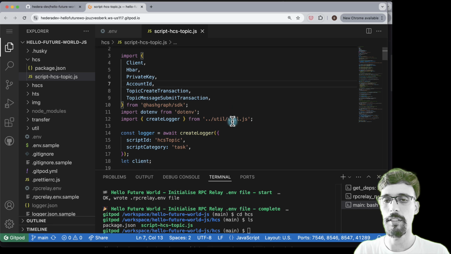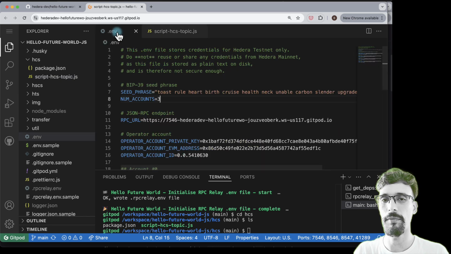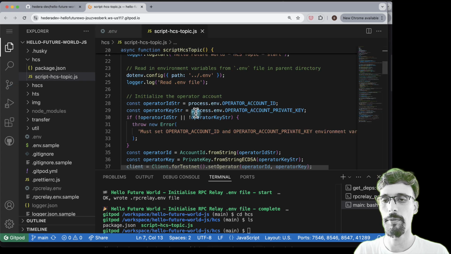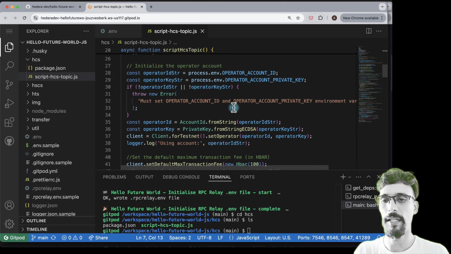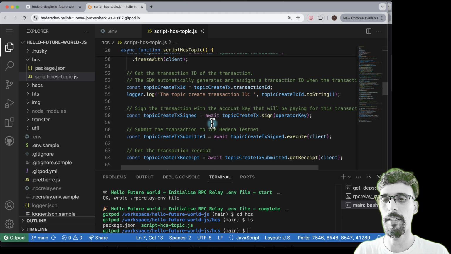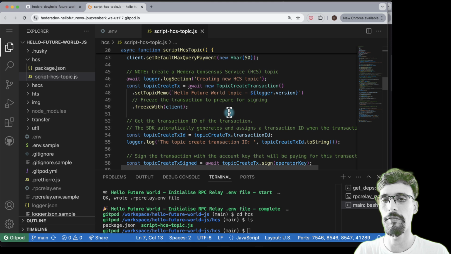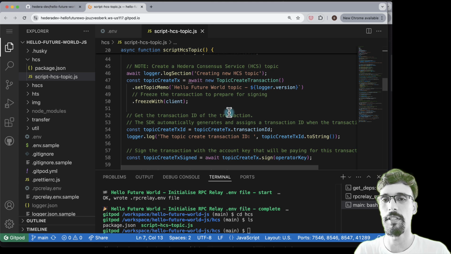So let's take a look at this file, what it does, right? It logged a message at the beginning, it reads in the .env file, which is what we created prior, and reads in the values that it needs, and sets up the accounts, and then it does the main thing for the main task of this particular Hello World example, right?